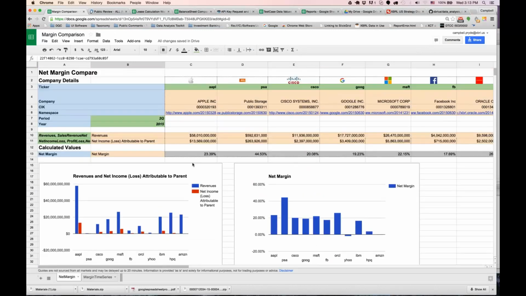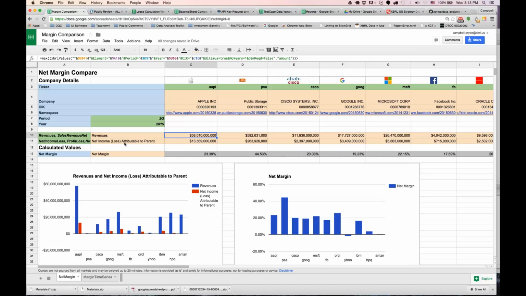So a couple of things about using this. The parameters you pass to the key, you can pass things in a list as well. In this case, you can see for this value here, we've got revenues and sales revenue net. We're passing both of them. We can pass multiple elements, so you can get multiple elements back as part of a call. So this makes it easy. In some cases, a company may use revenues, but another company may use sales revenue net. So what we're doing in this particular spreadsheet is just a very basic normalization of the data.